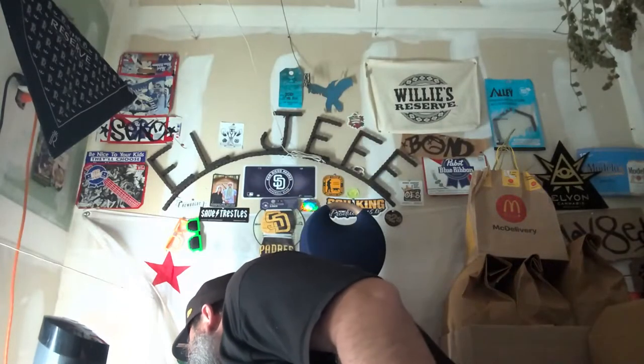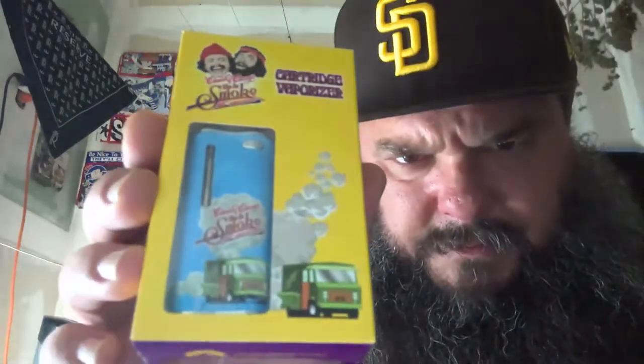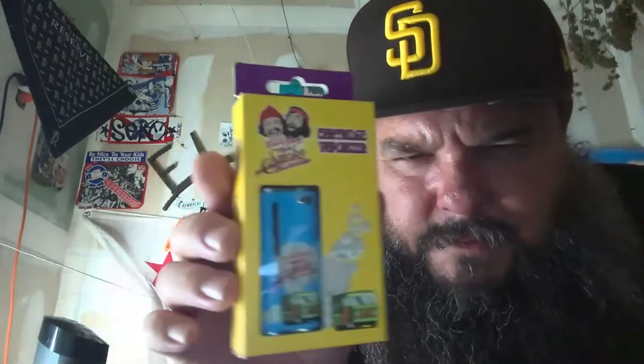And it was like a flash sale. They threw together probably about 12 good items, all ranging from $20 to, I think the Valkyrie was, they're trying to sell it for like $160. Yeah, you got that too? Yeah. And so I got that Valkyrie. I got a Cheech and Chong bubbler. I got a Cheech and Chong vape pen out of that. Got the Valkyrie. Oh, this is Cheech and Chong vape pen. Check that out. Got all these cool things, man. Just stocked up. Just sitting here.